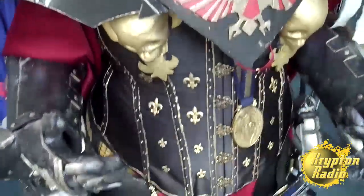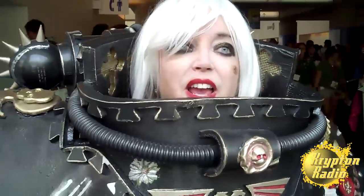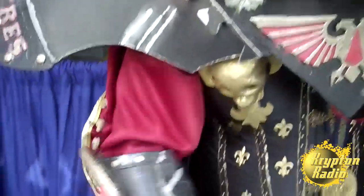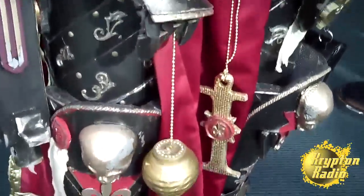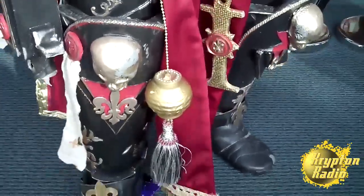Tell us about your costume. So, this is my first EVA build. This is made all out of EVA foam, which is high-density foam mats — it's basically the stuff that you would put on the floor in your garage to keep your feet from getting tired while you're working. It's all EVA foam, craft foam, found objects, random stuff that I like. My incense burner here is actually a Happy Meal toy from McDonald's that I kind of juiced up a little.